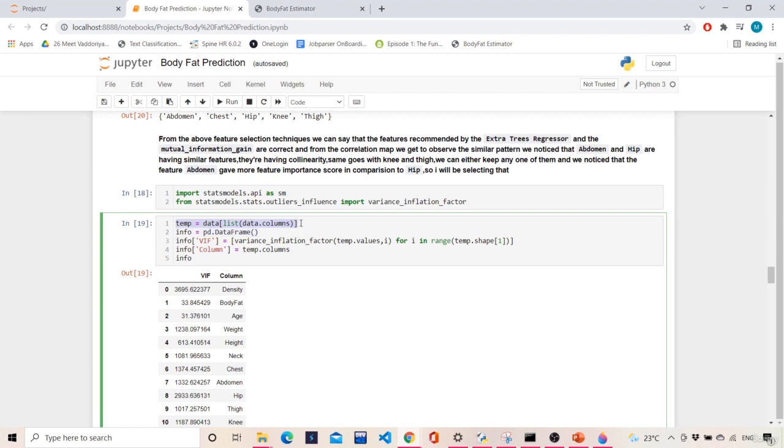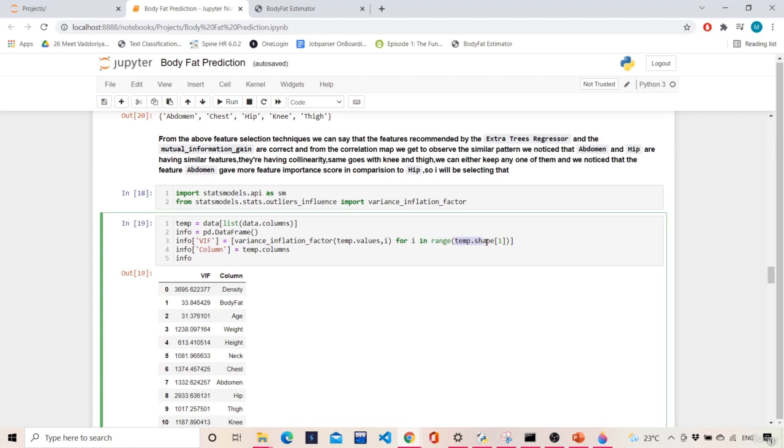I'm storing the entire data frame into temp, and then info is equal to pd.DataFrame. So info of VIF is equal to variance_inflation_factor of temp.values comma i for i in range temp.shape[1].